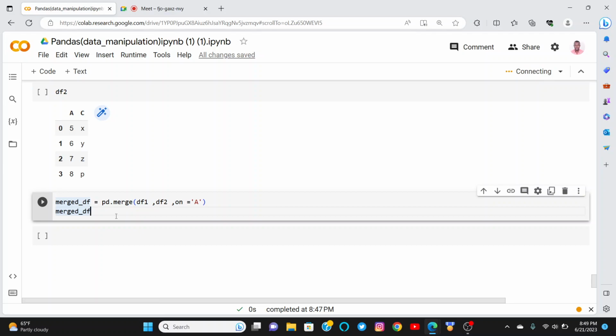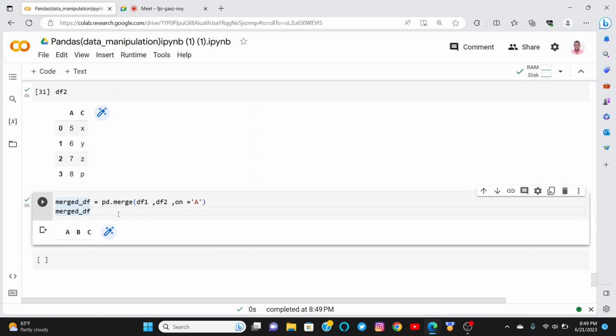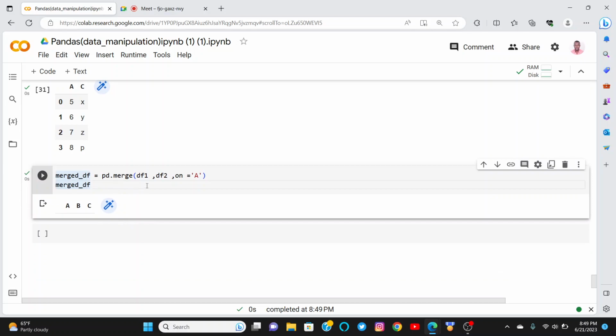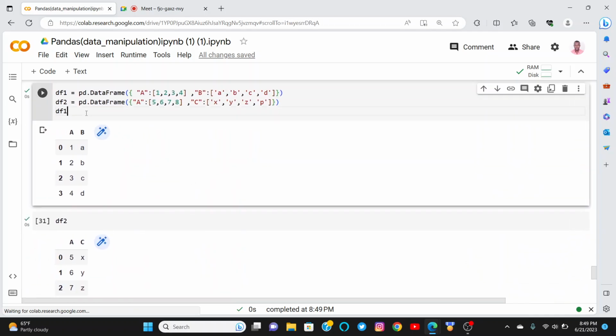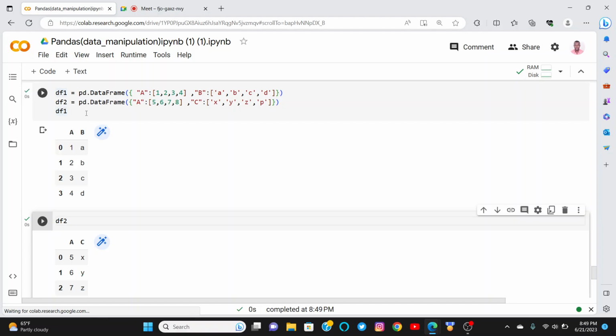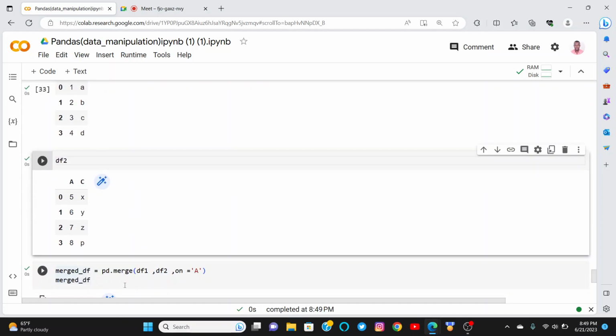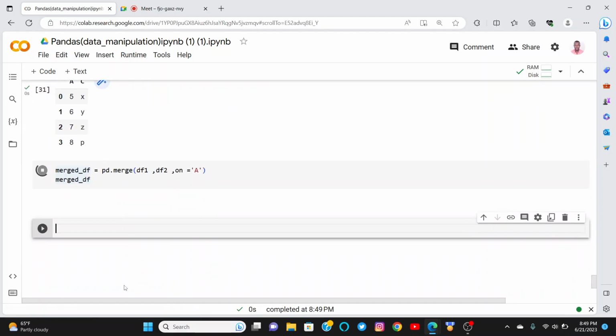Why am I not getting the data? df1, df2 on A. I don't know. I'm not getting our data.